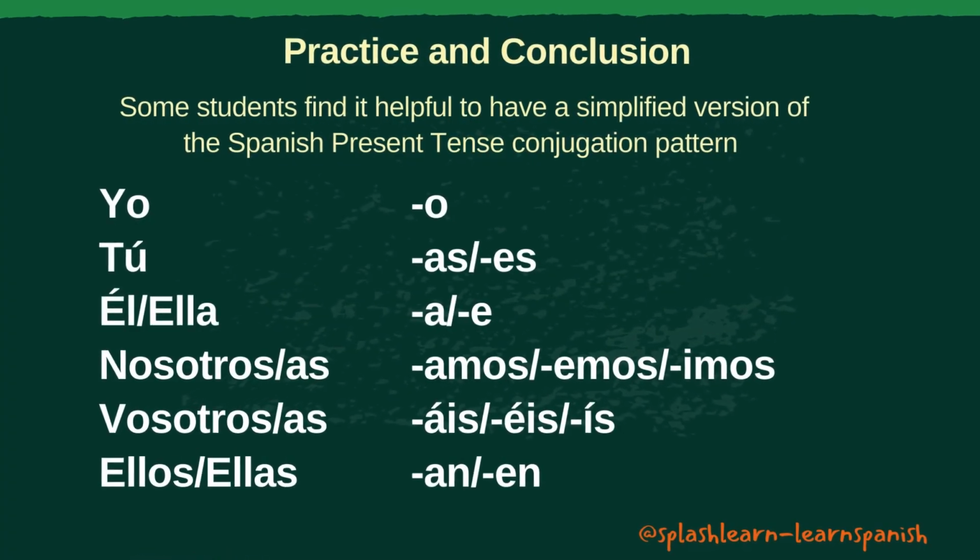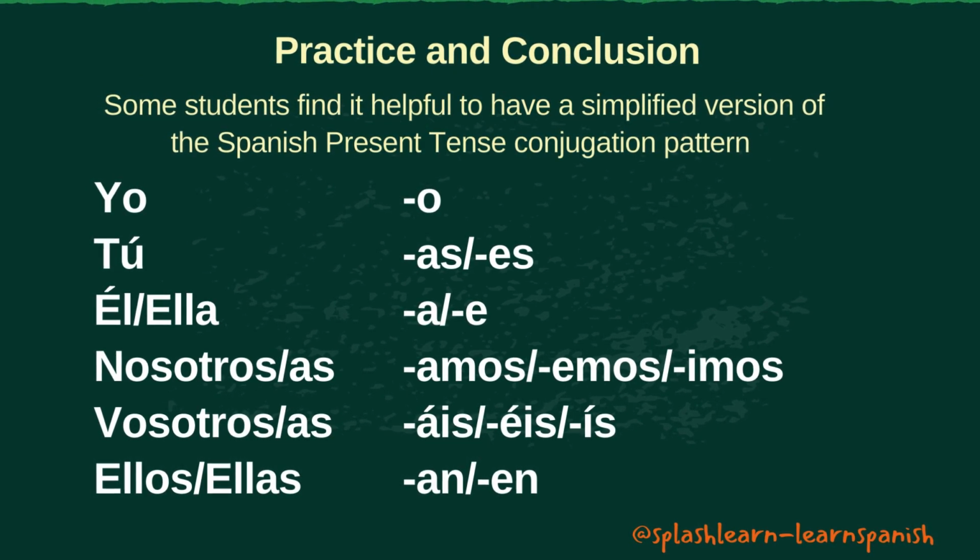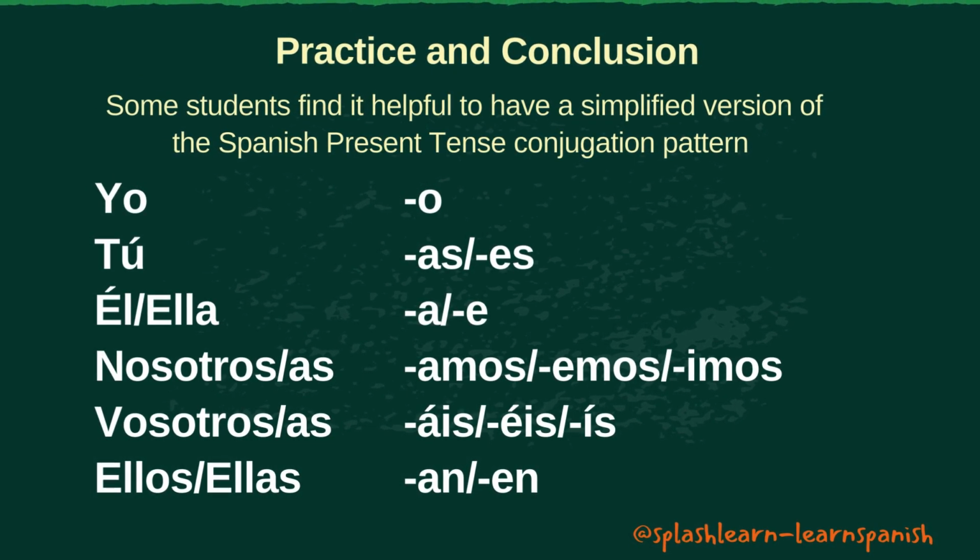It may seem a lot to take in at first glance, but you don't have to try to learn everything right away. Give yourself time and aim to practice steadily, little by little. Practice saying and writing sentences for the first person, yo, initially and see how you get on conjugating the regular verbs we have seen here. Once you get a bit more confident, try conjugating sentences using tú.